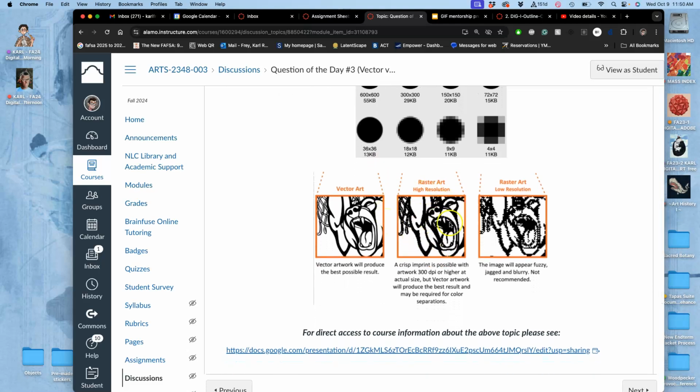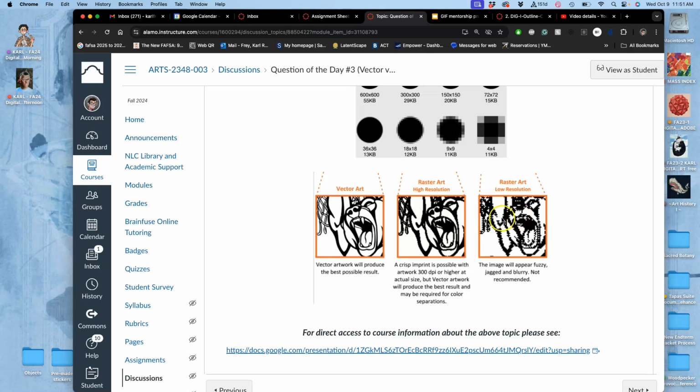So you can see this is a high resolution pixel image done at 300 pixels per inch, but these are examples from a book. And you can get a pretty clean image on a t-shirt doing it at 300 pixels per inch, but it's going to look cleanest when you do it as a vector, with the included advantage that the vector will take up less memory and can be used for much larger projects. So not just a shirt, but also a billboard, also the side of a truck, also signage that takes up the whole side of a skyscraper, all from the same file.